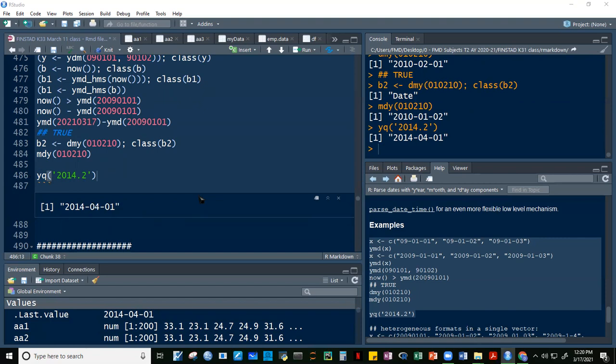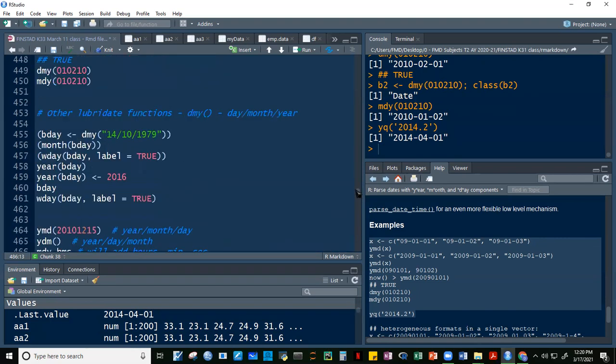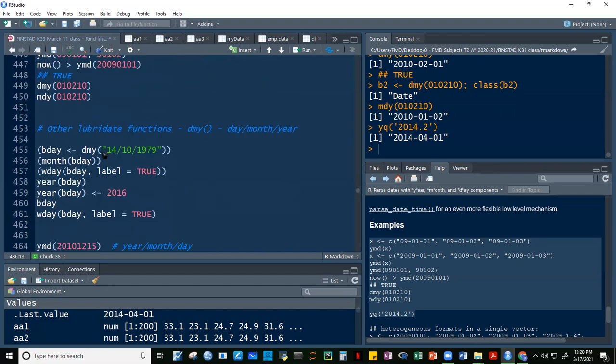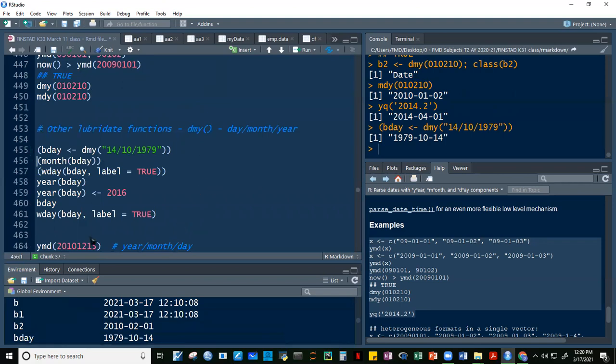Okay, oh no, time is almost up, guys. So let's just go back to this a little. Okay, let's create this object, birthday: 14/10/1979. So the day is 14, the month is 10, the year is 1979. Okay, is this allowed, guys? Did R accept B-Day? Remember earlier, guys, when there's a slash R doesn't accept it with as.Date. So that's the difference.